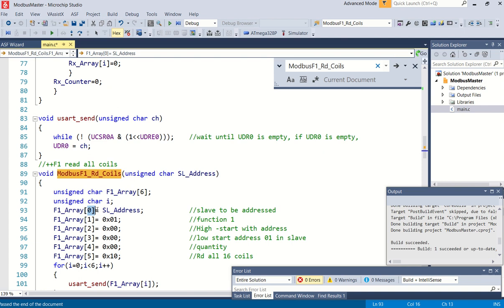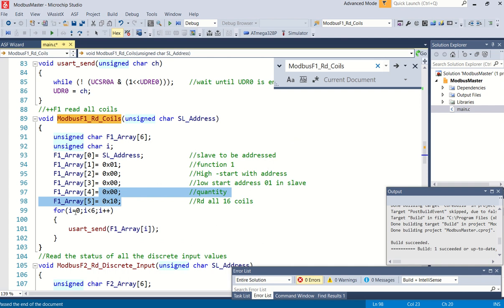In element number 0 you will send 02, which is the slave address, of course, and you will say, listen to the slave microcontroller. Remember, this program is for the master microcontroller. For the slave microcontroller, you will say, I want to do function number 1, and again we're going to send the address of 0000 because it must always be 1 less than the real address. So the real address that I want to read from is address 01, and I want to read 16 bits, although I know I'm only actually using the 4 least significant bits.